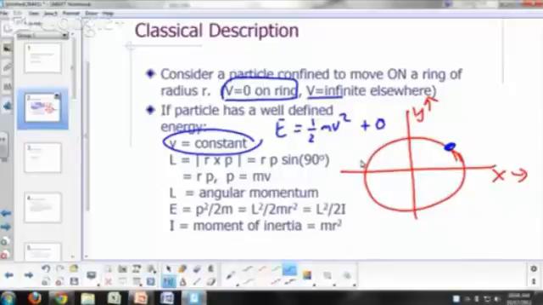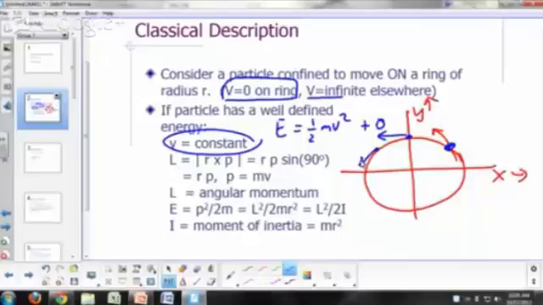Okay. Now, since your particle is moving on a ring, going in a circular type of motion, it's not going to have a constant velocity. It has a constant speed, but its direction is always changing. So when the particle's over here, its velocity would be pointing this way. If it's over here, its velocity would be pointing that way. So the momentum and the velocity are not constant. It's changing because it's constantly changing direction. The magnitude of the momentum, the magnitude of the velocity, the speed is constant.